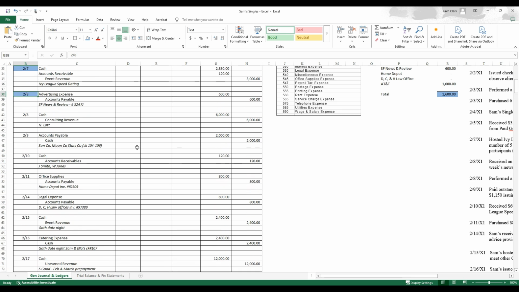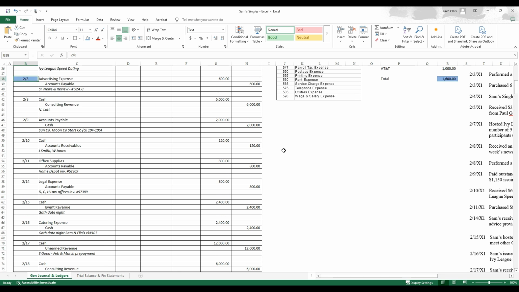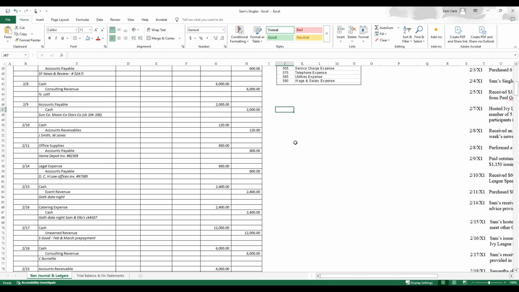Yeah, there's a lot of legwork. And one thing to note is that in a modern accounting system, when you input just a journal entry, it would fill out all the ledgers and everything for you. So it's good to understand the process, but don't think that this is what an accounting job is actually like. It is constant Excel, but not constant journalizing like this. This is kind of an old school style, but doing this process is important because it teaches you the mechanics of what's happening here quite well.